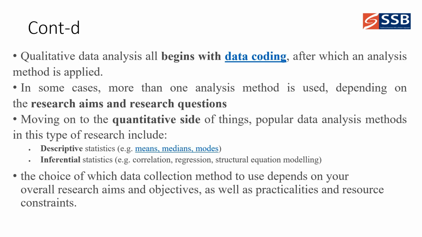Descriptive statistics basically explains the characteristics of your respondents, the nature of your respondents. Examples could be your tables, your graphs, your means, medians, and modes. All these are going to be your descriptive statistics. And coming to inferential statistics, you must have a dependent and an independent variable, and there you will be having correlation, regression, structural equation modeling. All this can be taken care of.